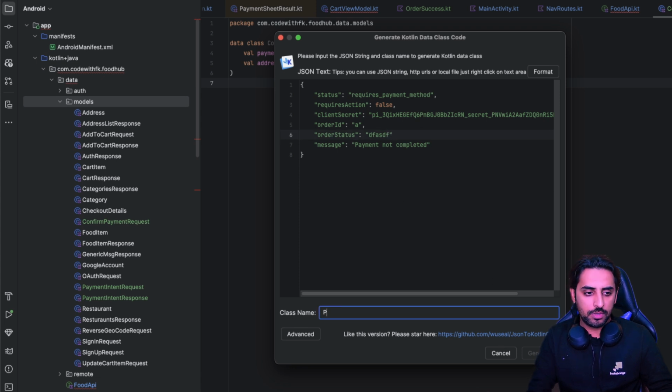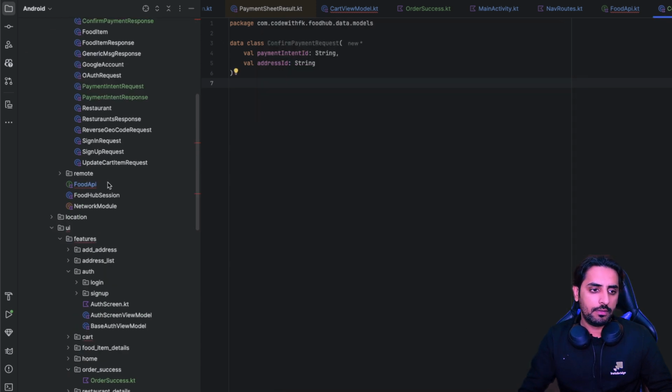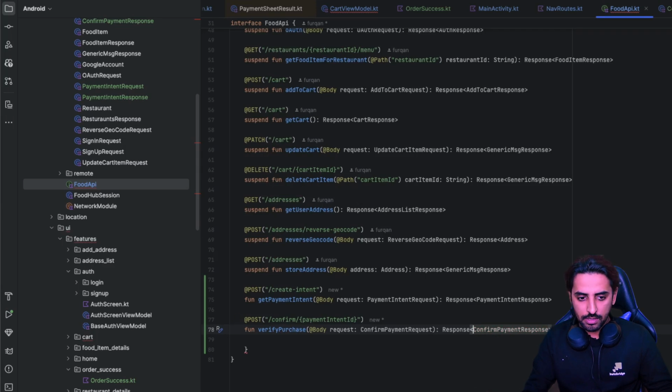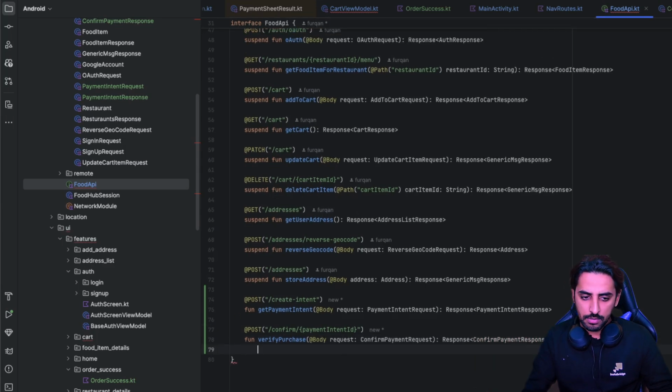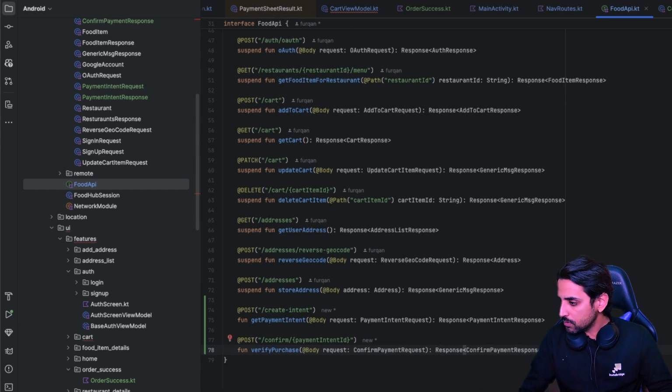And then from over here, that is going to be confirm payment response. Okay, so there was an issue with the, now once I generate that, you can see that we will be able to import both these classes, and we can just import them. We don't need to implement the functionality. So yeah, I think that's pretty much what we need to do.